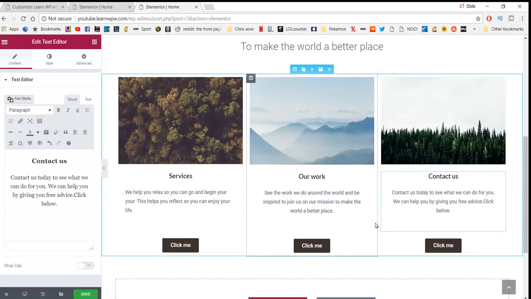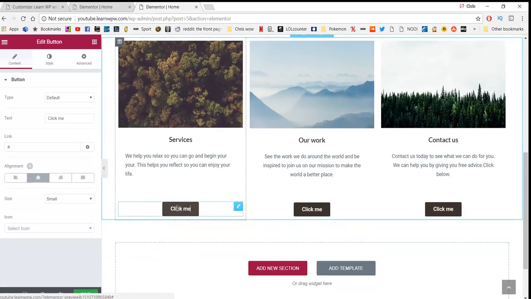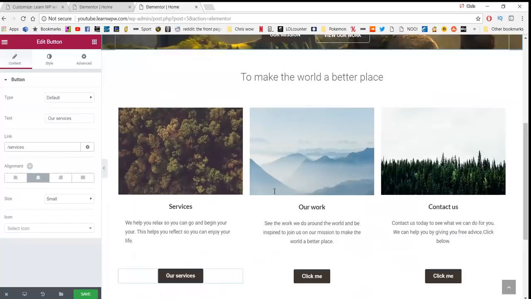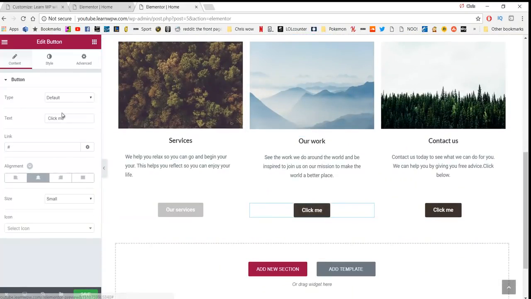So now we can start doing the buttons. So if we click this one, we'll give it a title as well, our services, and that will link to /services. So I'll go to our services page that we made earlier, and then we'll do the same for this one, but this one's going to be our work. I'll do the same for that one as well.